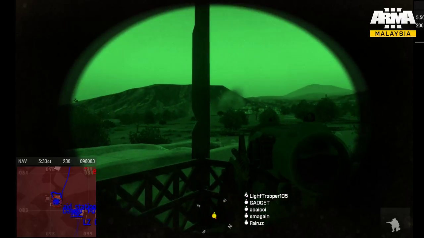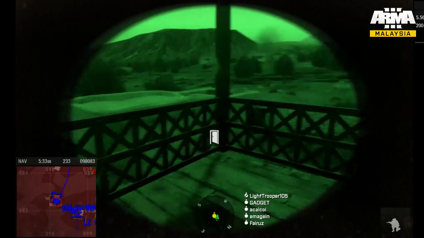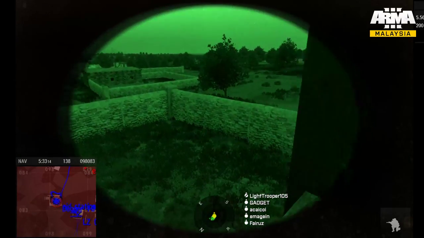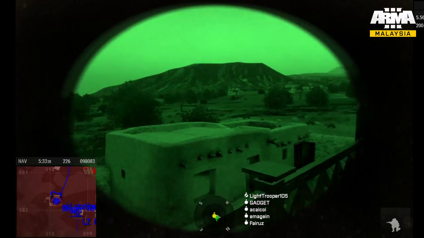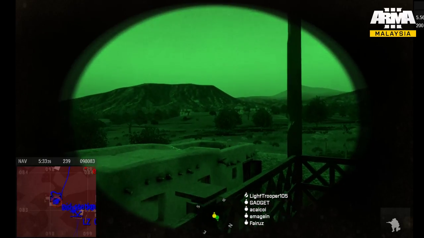Lovely job. Cass is having radio problems, back and forth. Gadget, Cass disconnected. Yep, I saw that. He lost contact with me on radio during that last run. Actual, this is Dagger 1-1, come in. Go ahead. Actual, Dagger 1-1.